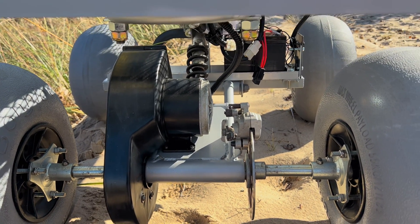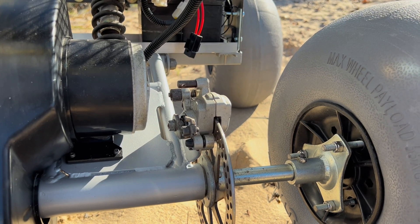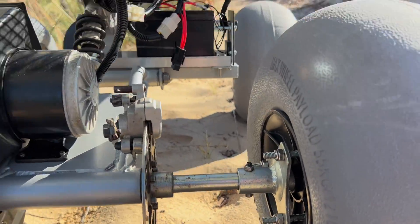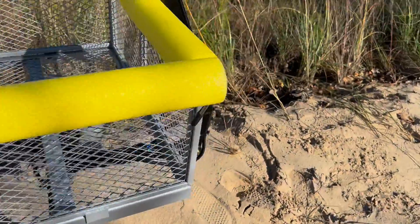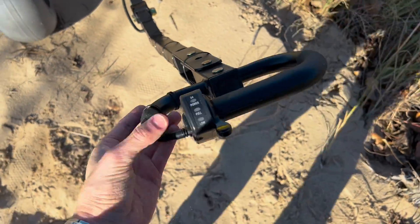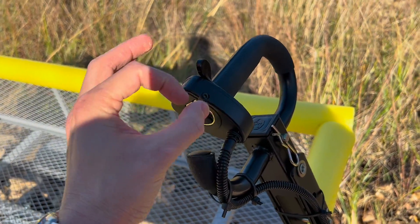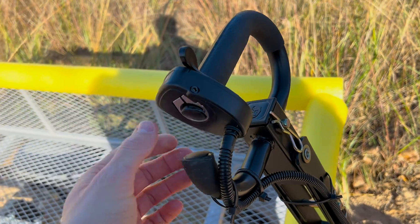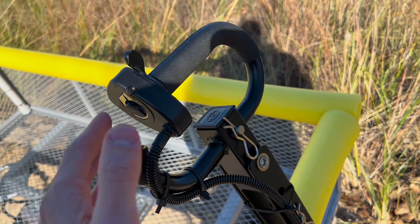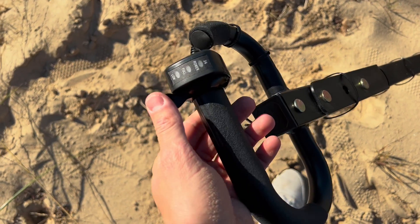This is the chain cover — it came with the Dirt Quad and protects the chain from sand. I also took off the brake system. I didn't really think I needed brakes on my beach cart, and it felt like extra stuff in the way. Up here at the handle, I added a thumb throttle. I had to cut the bar to put the thumb throttle on — I couldn't find one with a C-clamp that was compatible with the pin wires. It's still really sturdy after cutting.